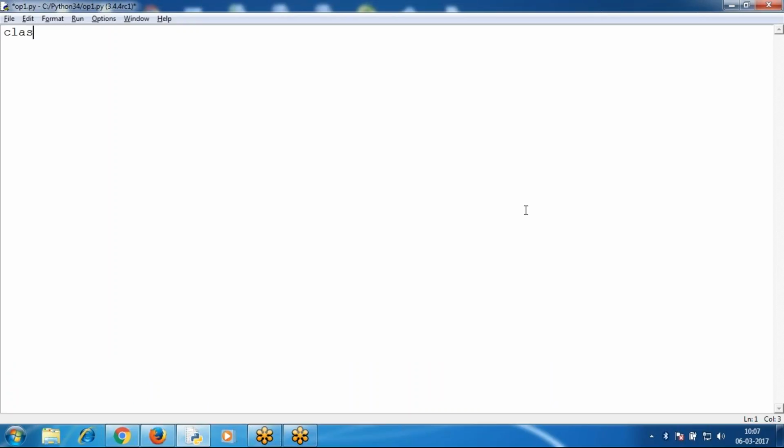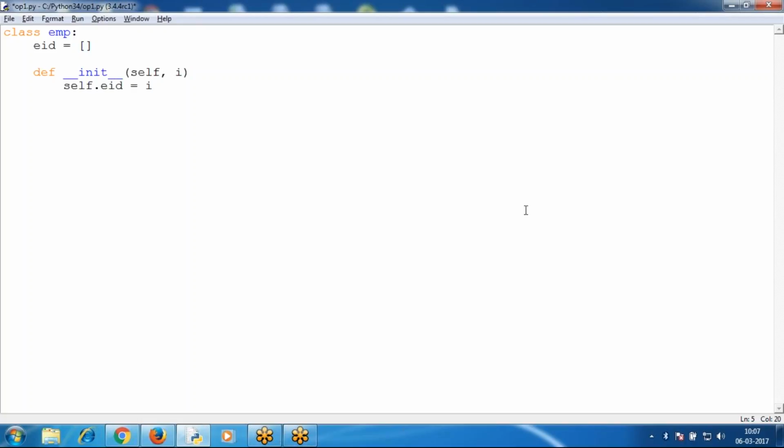What, class emp, you are taking employee ID equal to list type. In definition, underscore init underscore, self comma I, self comma EID equal to... but it's a list type, no?